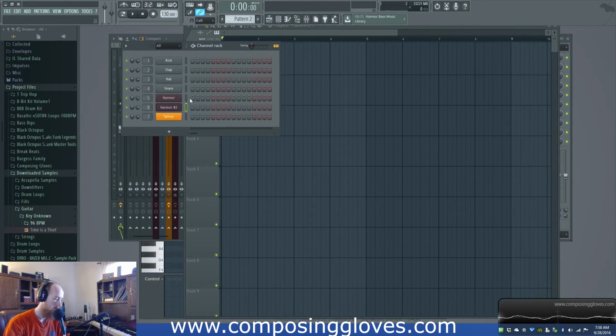For a new pattern, I believe F4 will do it. And you can add a new one and you can name it. So if we go to 1, 2 will be named from now on. So maybe consider naming your first patterns and using your first 9 patterns for things that you typically go back to and use, like perhaps melody, bass.